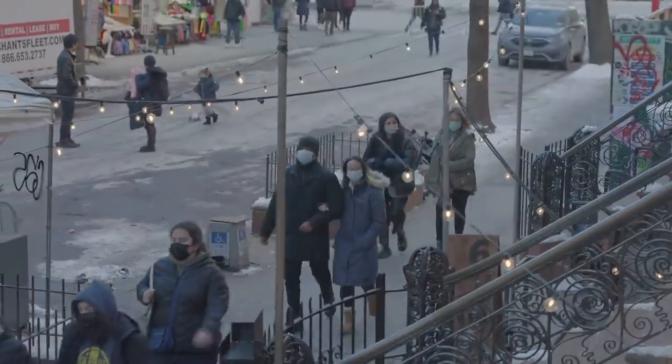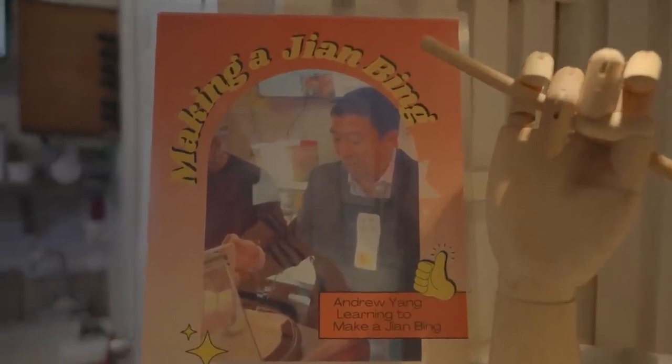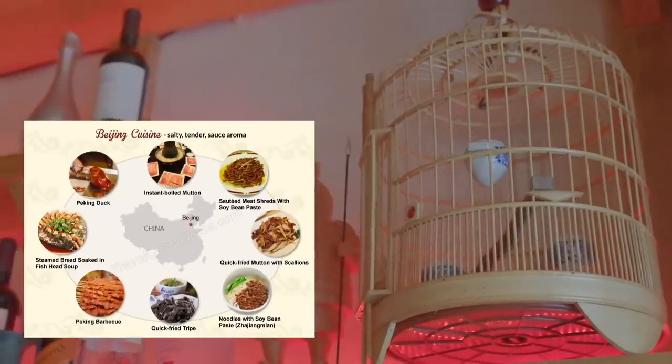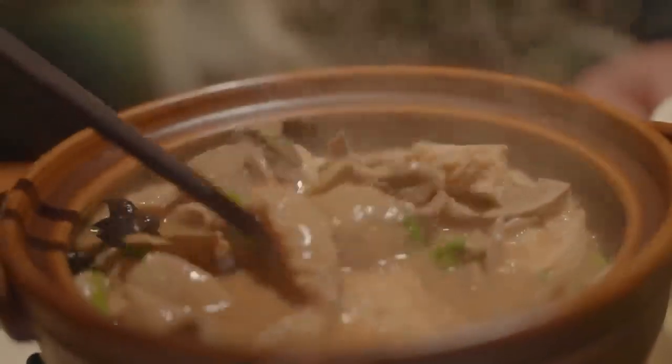Capitals are often super mixed places because there are people from all over. Washington DC's food scene is difficult to describe and so is Beijing's. We're going to try to understand it from Peking duck that was designed for an emperor, to the pig intestine stews of the hutongs, and of course the jian bings of Tianjin.